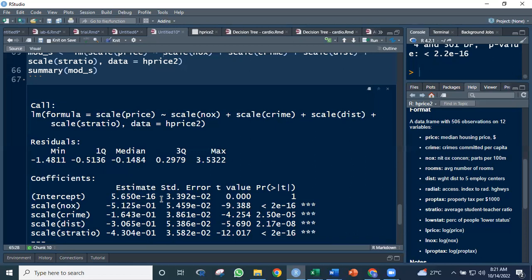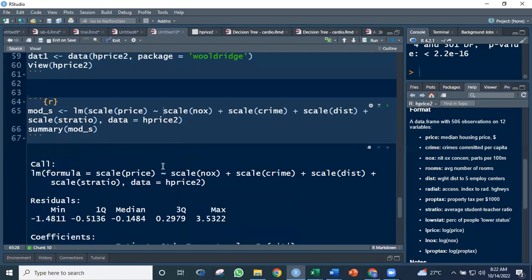It's the number of standard deviations of change in your price if all the standard deviation changes in your other variables are zero. So what's this? Ilang standard deviations to? Zero din yan. Di ba? Kasi 5.65 times 10 to the negative 16.